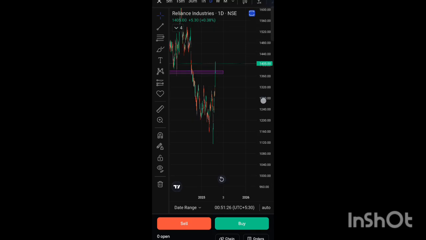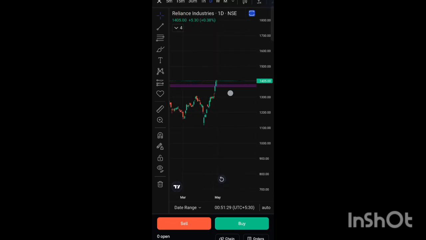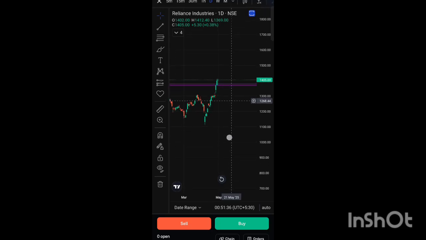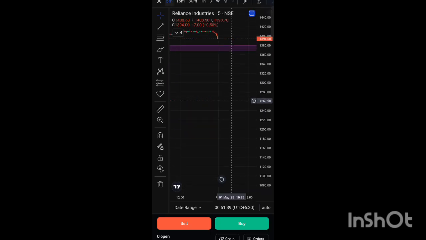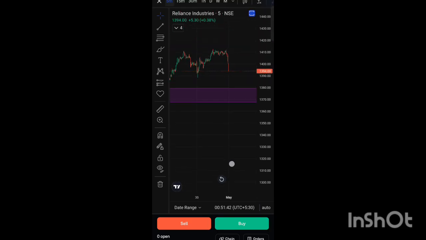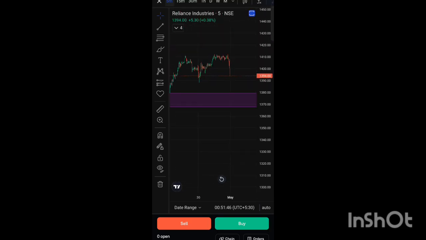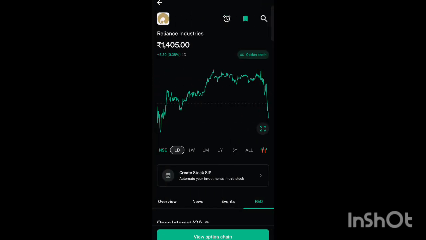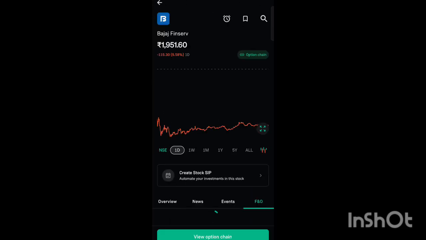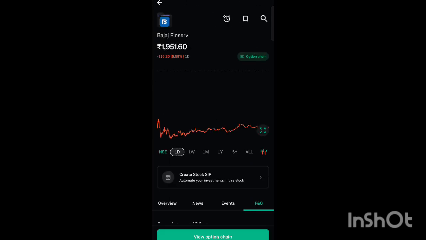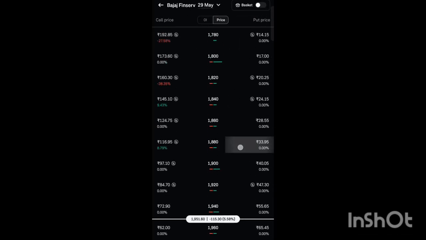Now you can also watch, this was the breakout level, this was the breakout level last time. Whenever the price once breaks out, price started moving one side. You can also watch on a smaller time frame, after hitting 1400, price started correcting itself. If we go to another stock example, then you can go for Bajaj Finserv Limited. Also you can check on the last trending session, Bajaj Finserv started correcting more than 5 points. I don't know why, but if I go to the option chain, then you can watch the same thing.